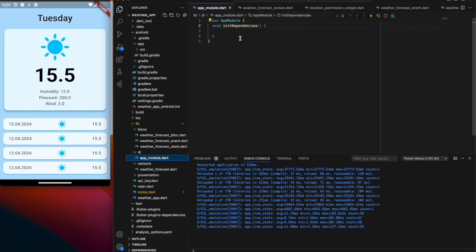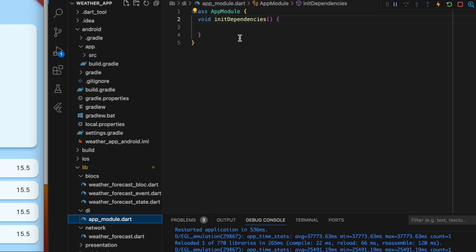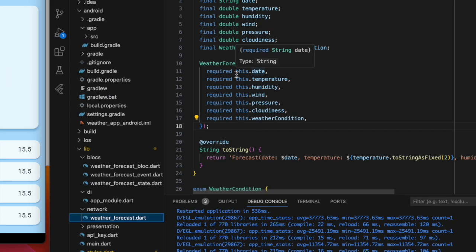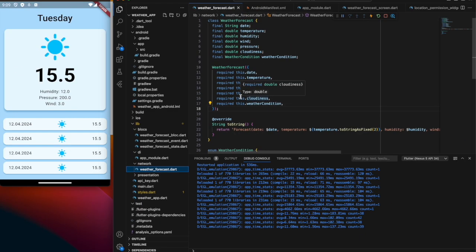In order to do this, finally, we're going to change some code in our app module. As you remember, our app module is empty, and this is the place where we will initialize some network related classes, which we are going to create as well. And I think network is the perfect package for that.